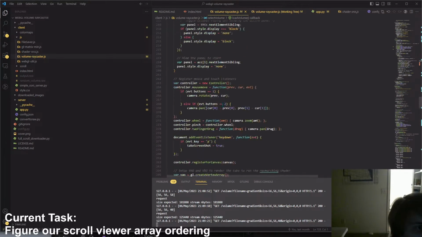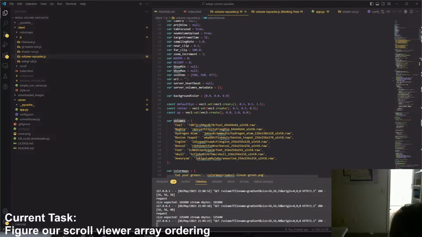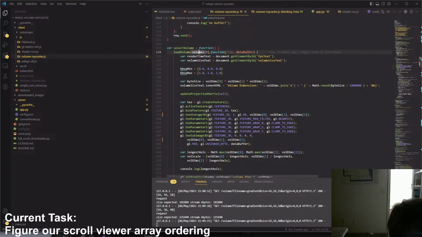I'm sleepy. Select volume. Load volume. Volume 0. Now, what is this anyway? Oh, that thing. Huh. Data buffer.